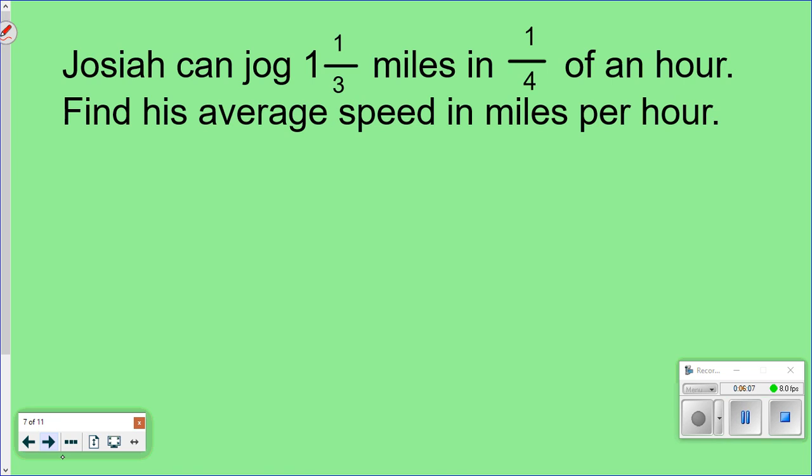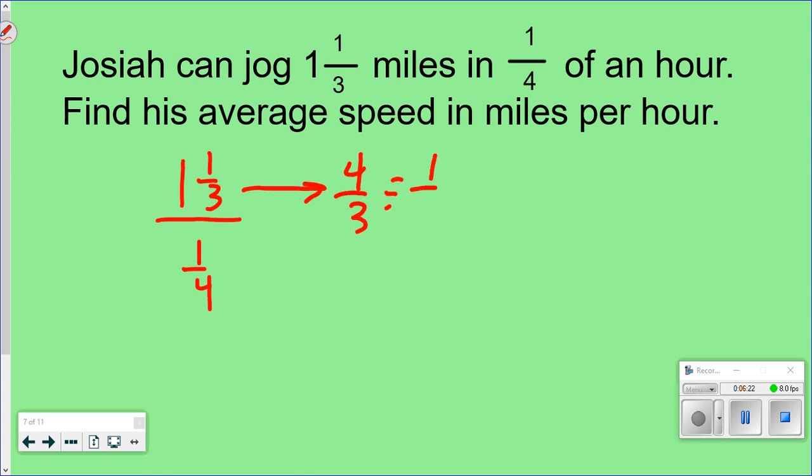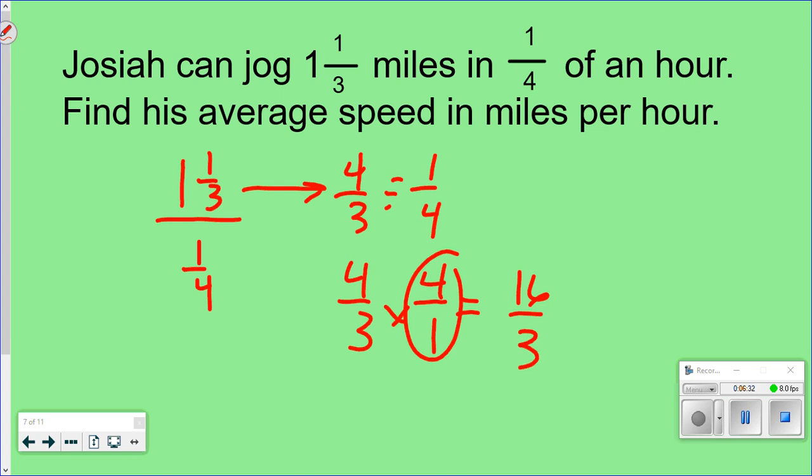But like I said, there are so many ways to solve it, and what they want you to do is this. And then, let's see, it'd be 4 over 3. And how I got that is I just changed that to an improper fraction, divided by a fourth. So it'd be 4 over 3 times 4 over 1. You get 16 over 3. In reality, what did I say before? It's really like multiplying by 4, right? And then the mixed number would be 5 1/3. So you can go 5 1/3 miles in 1 hour. Like I said, so many ways you can solve these.